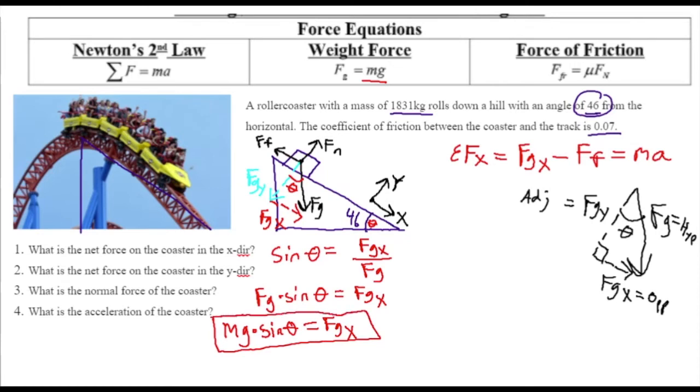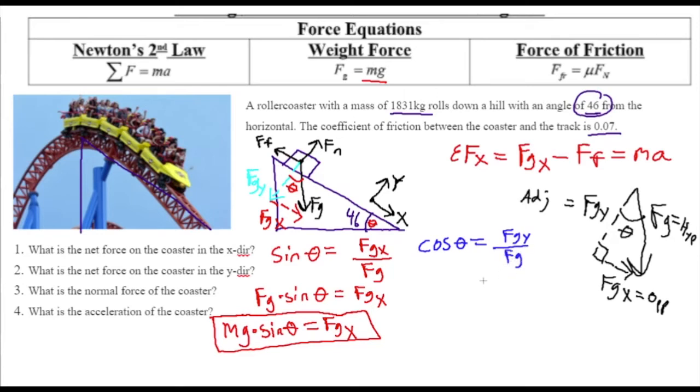So I solve for it here, but I'm just going to keep taking this equation and using it on the next few problems. So let's just keep rolling with the force gravity because we just solved for it in the x, so let's solve for it in the y now. We see that force gravity y is the adjacent side. So that would be cosine of theta is equal to force gravity y over force gravity.